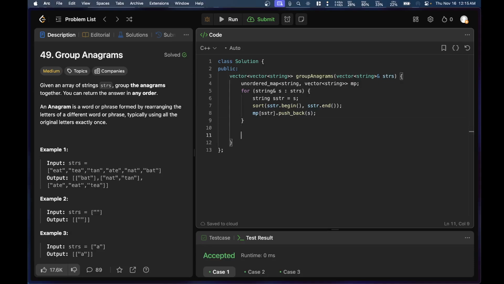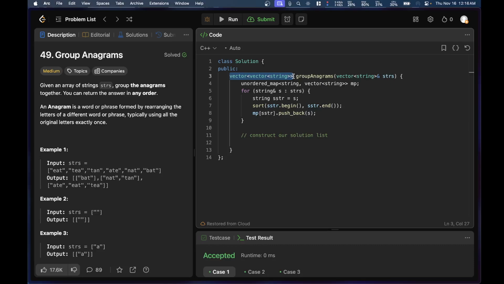And then here we could just go ahead and construct our solution list. Oh, I'm typing really bad today. So what is our return type?